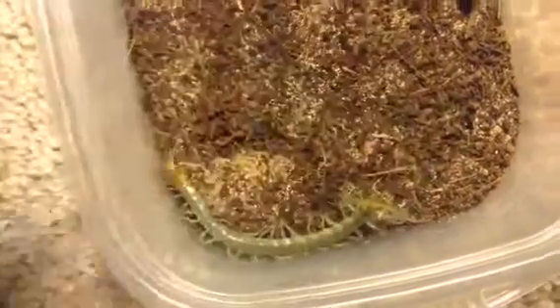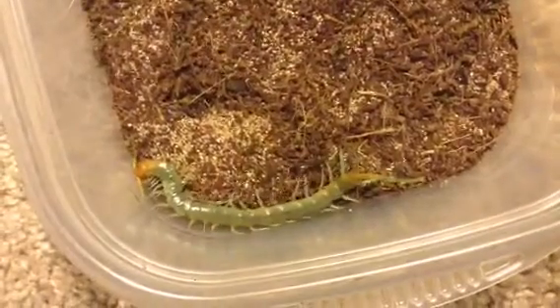This one is definitely what they would call Astochorum. Oddly enough, it has the red head like a Polymorpha, very long terminal legs just like Heros — they're actually long legs in general, all the legs are longer. This is much smaller than this because this is older; this one just molted. But this is definitely not showing characteristics of Polymorpha, just like that Blue Ghost specimen. These are very unique specimens. I'm not going to sell this one — I'm going to raise it. I'm going to try to breed them with other Heros, because that's what I believe they are. I think that this little one is definitely a Polymorpha, but I don't think that these are Polymorpha.